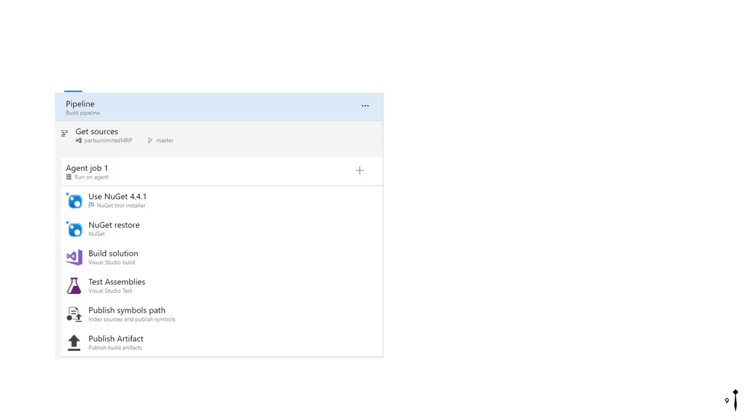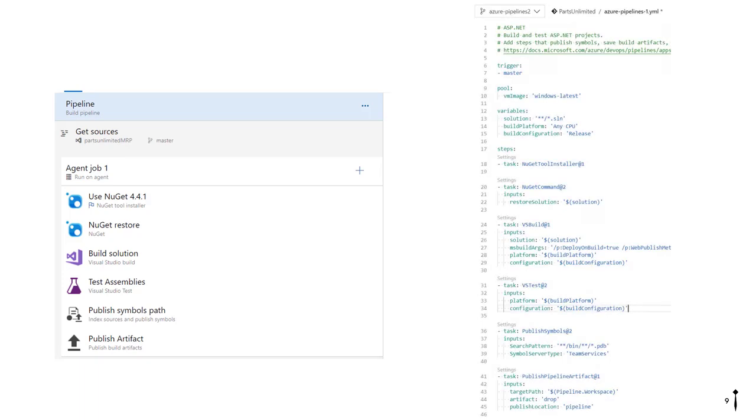This is an example of a traditional template that's usually used as a starting point when building full .NET Framework applications. You have a number of tasks like Use NuGet 4.4.1 or NuGet Restore, Visual Studio Build and so on that run as part of an agent job on a certain agent linked to a certain repository. This is the equivalent in a YAML file.